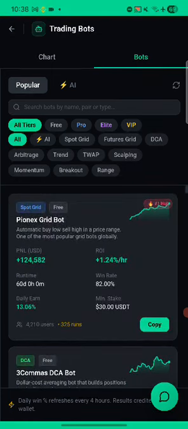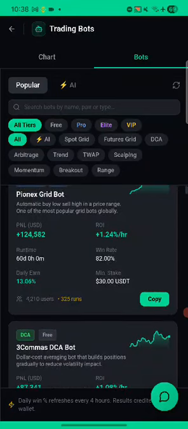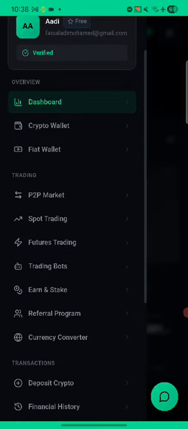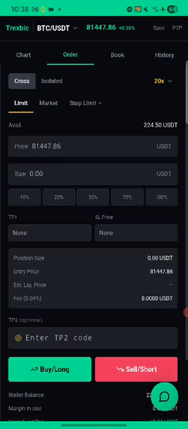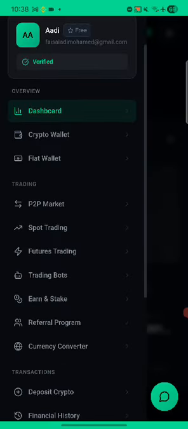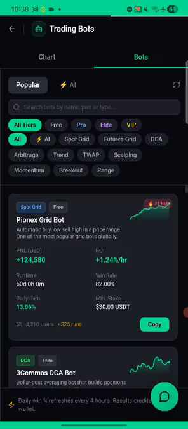You can see this Pionex Grid bot has a daily earning of 13.06%. You can also, guys, make earnings from trading on futures. Also, you can trade futures on Trexbeak. You can trade using staking rewards. Okay, it's not loading right now.